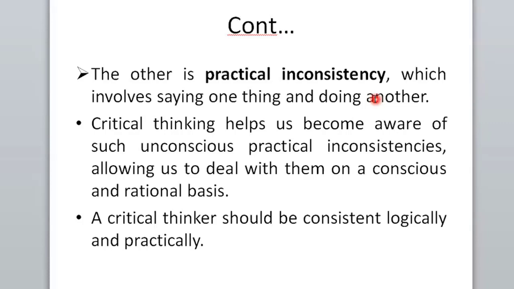The other one is practical inconsistency. It is more dangerous than the first one, which involves saying one thing and doing another. This person is a pretender. He says one thing, but his action is not related to what he says. Saying and doing, there is a huge difference between the implementation and the idea. I say something and I act not in line with what I have said. Practical inconsistency.